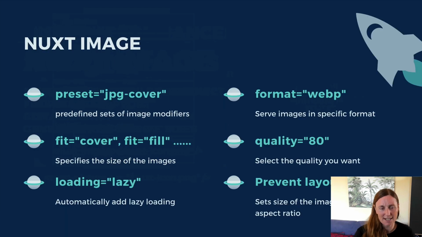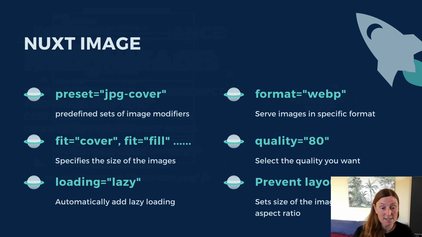So what does it do exactly? So you've got presets. So JPEG cover, for example, and you can set loads of different presets of image modifiers for you. So then you can use them again and again easily throughout your application. And then you've got fit. So fit cover, fit fill, fit whatever, to specify the size of the image.